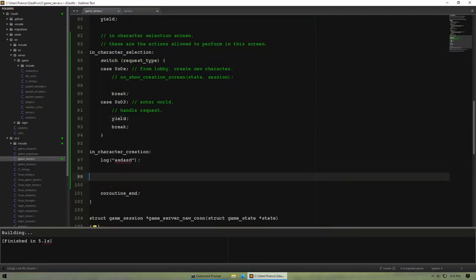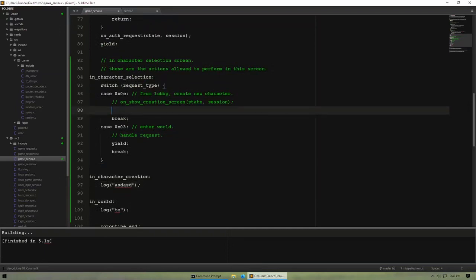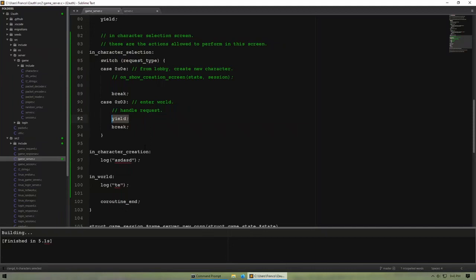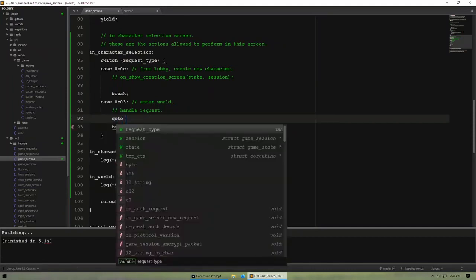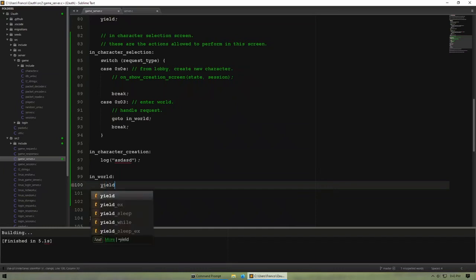And then we can add a new label in world. I'm just adding this so we don't have the error below. So then we handle the request and then we go to the in world label and then maybe we yield.